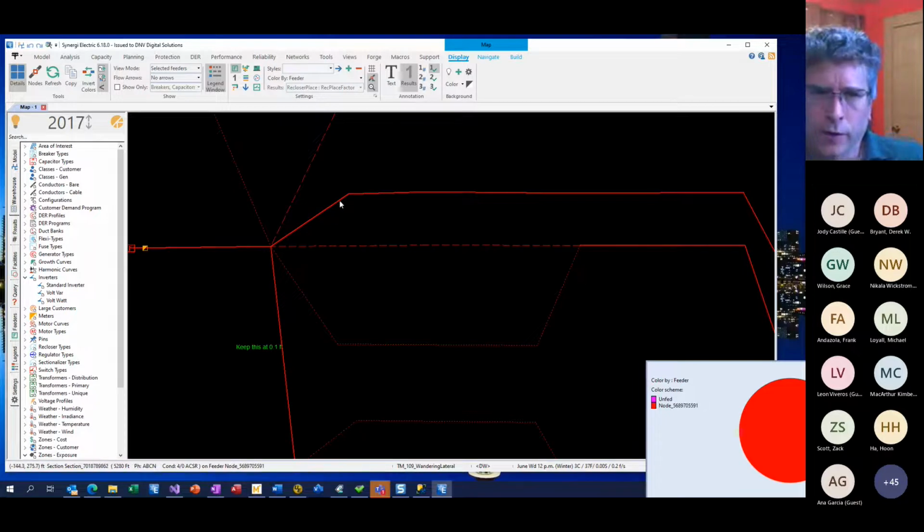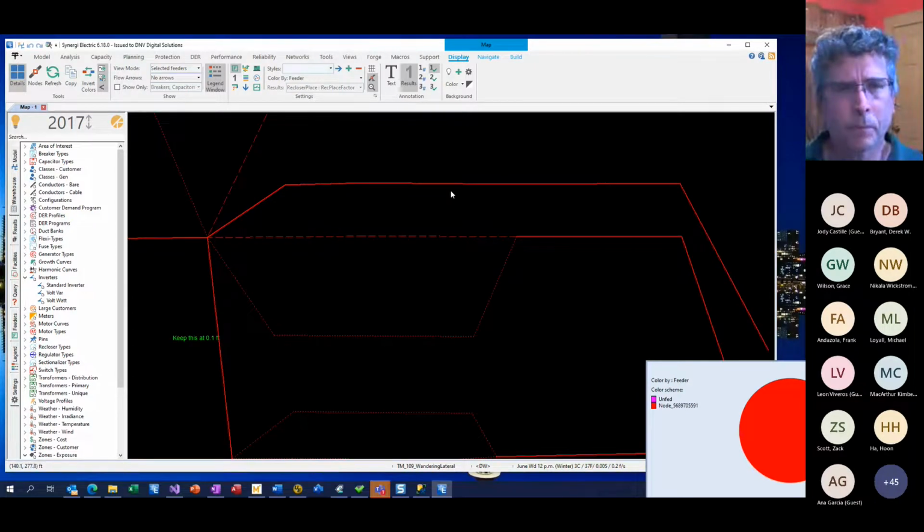When we go along a three-phase line like this, we're just adding up the impedance of the line. Back in the Seattle days that I was showing you earlier, memory was a big deal. There was not a lot of memory to work with. It was very tight. So when we were building the Synergy engine, we were really focused on just propagating positive and zero sequence impedances, and we're able to add that up all along here.